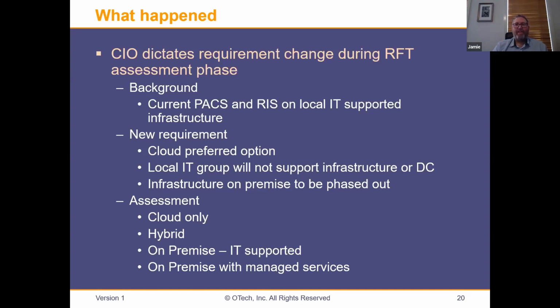So if we can just leave that there for a sec, Herman, what was really important during this phase is the business and the clinical requirements that were assessed had to come into account when we did the RFT. When we went to the assessment phase with the vendors, we had to go back as part of the RFT and ask for resubmissions specifically around 4 options, one of which had been completely taken off the table. At the beginning of the RFT, on-premise IT supported infrastructure was the assumed model that we were working under.